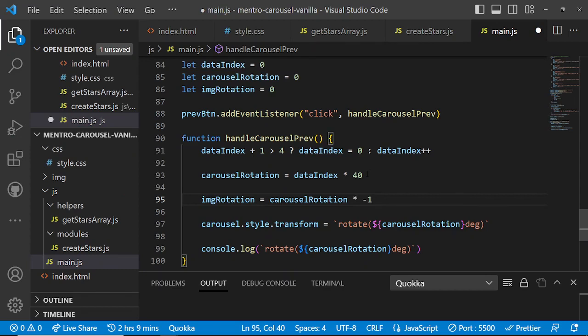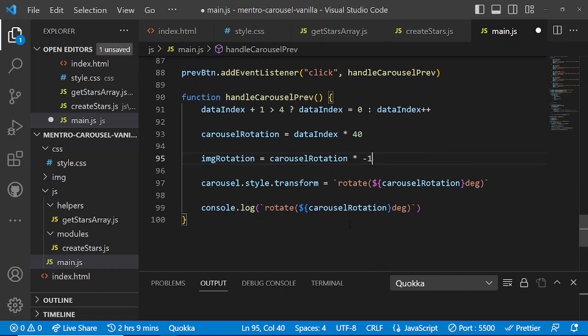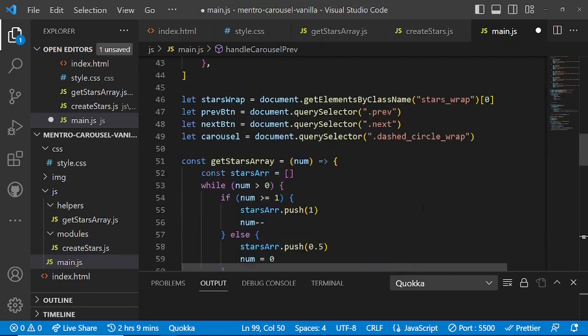Right? So if carousel rotation is 40, images rotate the other way and become -40. Carousel rotation is maybe -80. Images rotate the other way and become 80. Okay. So we do something similar. Now we need to get all the images.